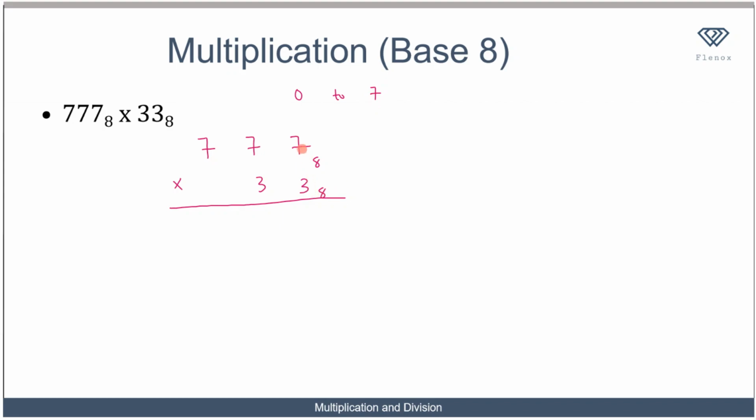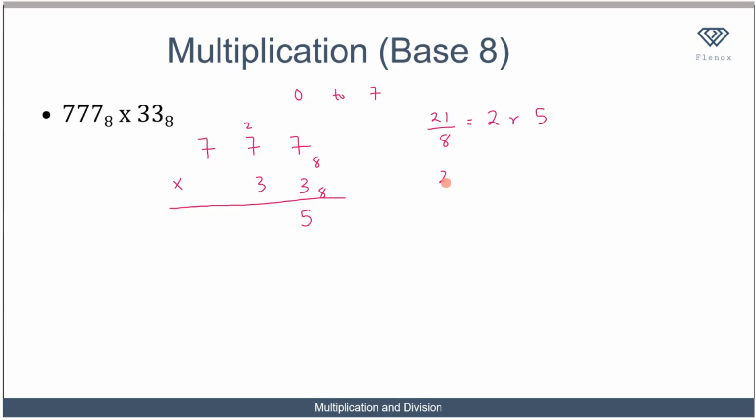So we start out. 7 times 3 is 21. 21 lies way above 7. So what do we do? I divide by the base. And what base am I operating in? I'm operating in base 8. So I have 21 divided by 8, which goes in 2 times, which is 16. Then the remainder will be 5. So I write down the remainder, which is 5, and I take the whole number to the next place value. So I have 7 times 3, which gives me 21, plus 2 gives me 23.